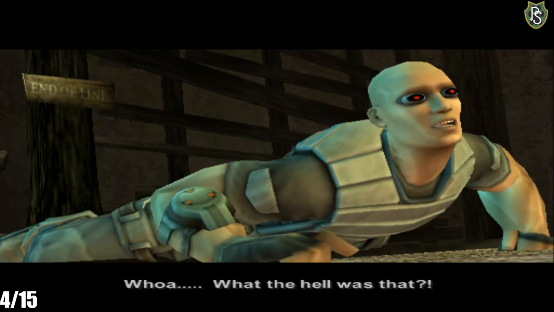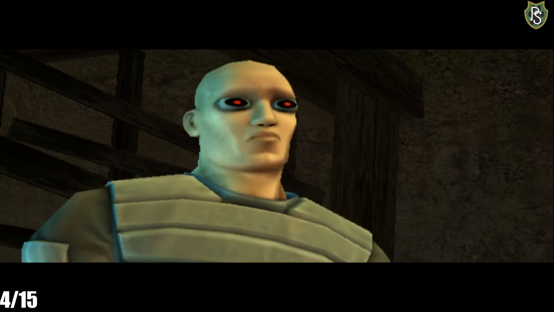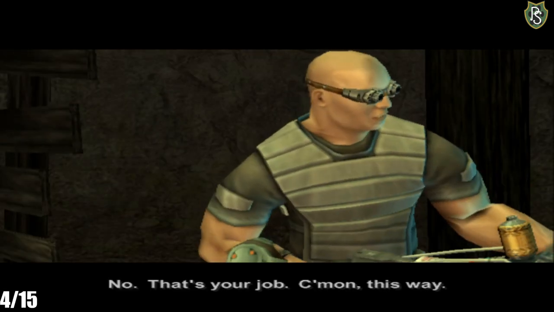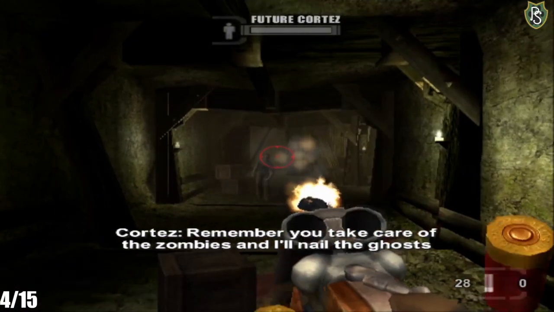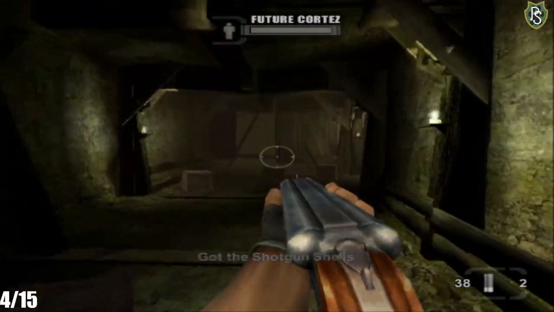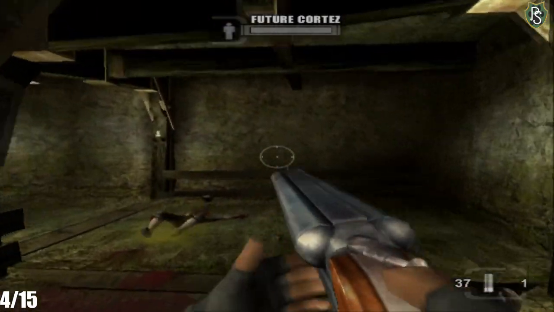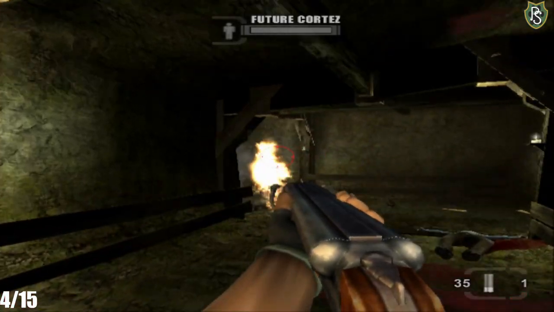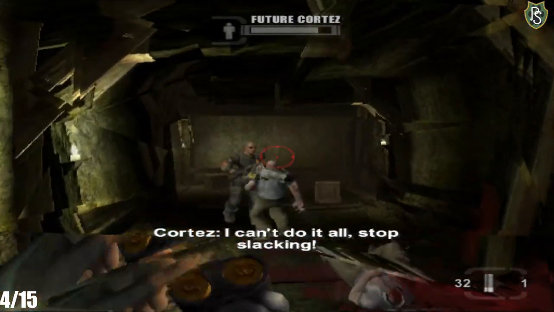Whoa! What the hell was that? Ghosts? Ghosts? But how'd you see them? Ghost goggles. Ghost gun. Does it work on zombies? No, that's your job. Come on, this way. Remember, you take care of the zombies and I'll nail the ghosts. Got it. Future Cortez. Come here. You can't do it all. Stop slacking.